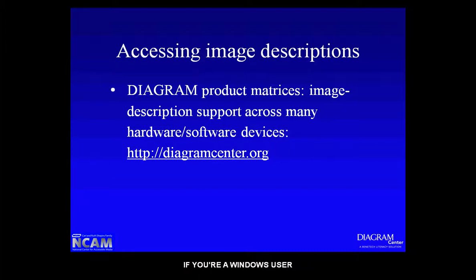If you're a Windows user, you can have a free screen reader called NVDA, Non-Visual Desktop Access. That's what NVDA stands for. If you just Google NVDA, you'll find it. It's a free download, and NVDA is an open source screen reader, and a lot of very smart people are working to develop NVDA, and it's a nice screen reader. It's almost as sophisticated as JAWS, which is probably the most popular screen reader that is being used by Windows users.